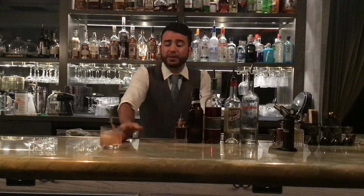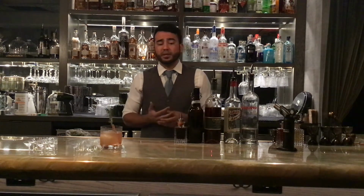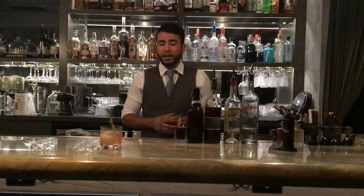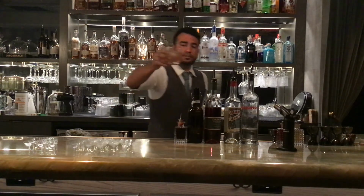I love this cocktail because it's incredibly balanced. You don't have to make anything other than some honey syrup, which is equal parts honey and water. You can buy all this stuff at the store, and it's a perfect cocktail in my opinion for the weather. The preparation is nice and dry. It's, to me, delicious. Let's get a close-up.